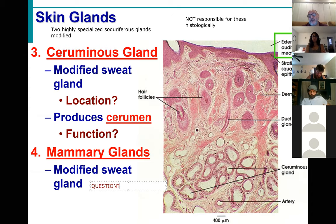So like I said, 5 years from now, we may be talking about that as a location for where we find epocrine mode of secretion in humans, but it hasn't been confirmed yet and they don't want to jump the gun the same way they did with the sweat glands. So like I said, for now, for our exam, there are no confirmed human examples of the epocrine mode of secretion. But if it is in the human body, this is likely where it is. All right, questions on that?